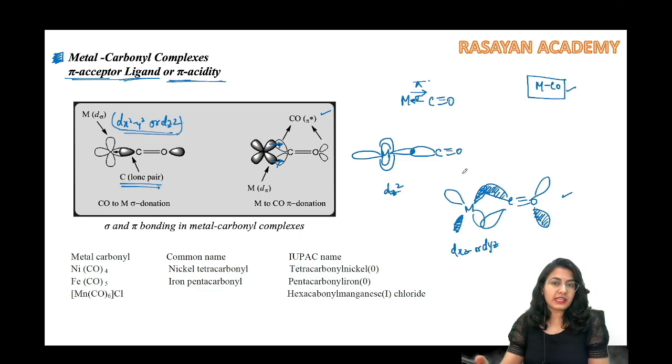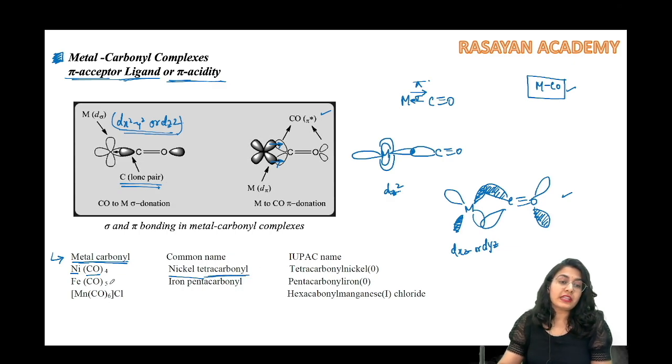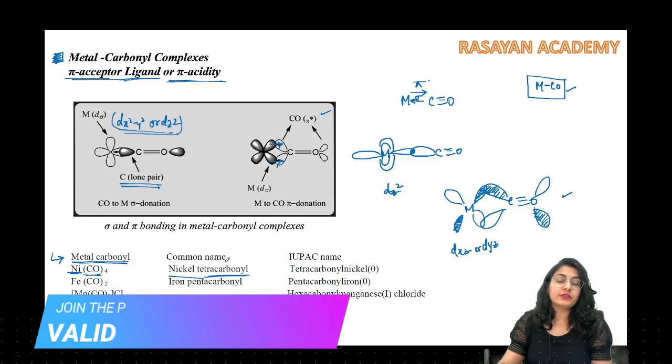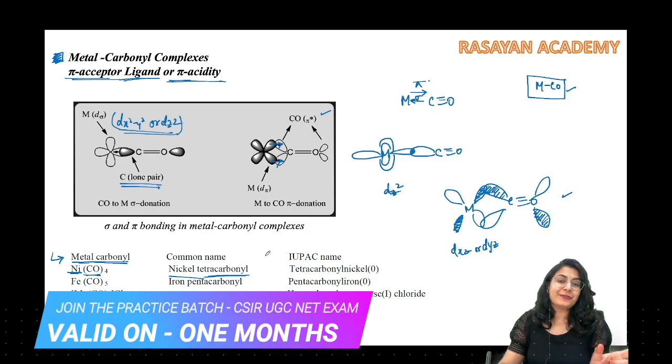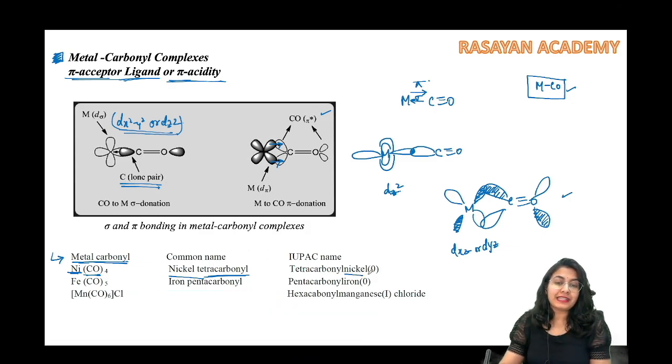पहले थोड़ा सा हम नाम देख लेते हैं, nomenclature देख लेते हैं, and then we directly move onwards to the IR stretching bands of the carbonyl. ठीक है. So first thing we talk about metal carbonyl. We have already seen how many different types of metal carbonyl are present. कुछ common name ऐसे हैं कि nickel tetracarbonyl. This is a common name that we have been calling this. But the actual IUPAC name is tetracarbonyl nickel, because first the ligands are written, then the metal, and then the oxidation state.